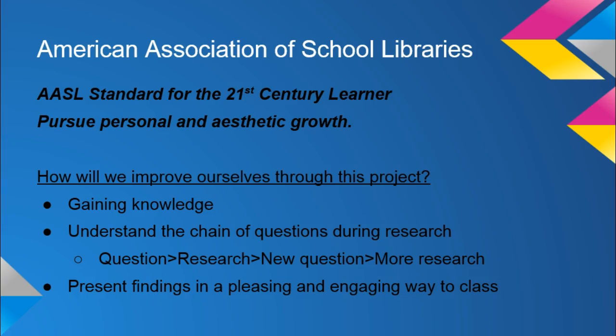The American Association of School Librarians has a standard called Pursuing Personal and Aesthetic Growth. And aesthetic just means that you make things look better, you make things pleasing. And of course, personal growth is you're going to be growing as a person. So how will we improve ourselves through this project? We're going to be gaining knowledge. You're just going to be smarter on a certain subject.